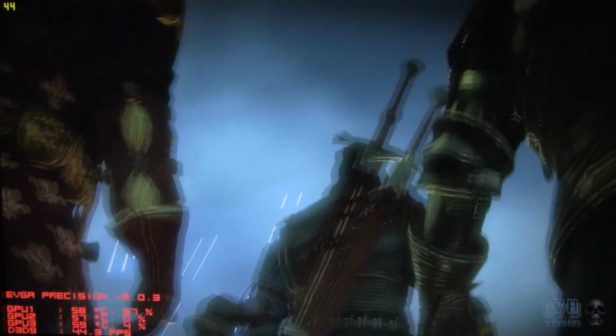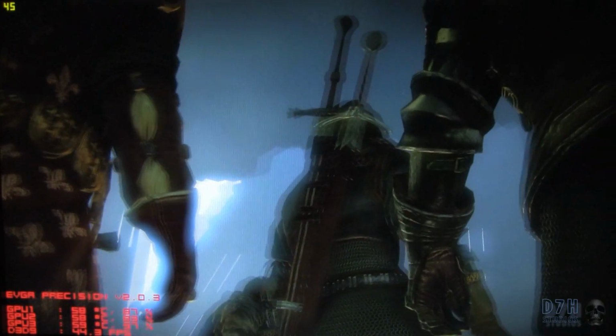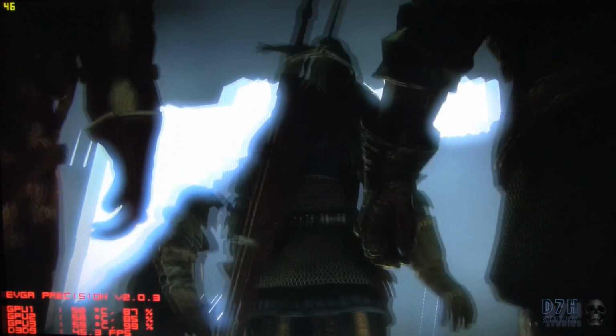Welcome to DeA7hW1Sh Studios. If you've held out to this point of this video, you can see that The Witcher 2 in 3D doesn't perform too badly. 3 480 GTXs coupled with a 980X overclocked to 4.2, we're getting decent frame rates. The images look crisp, there is depth of field, and images pop out of the screen.